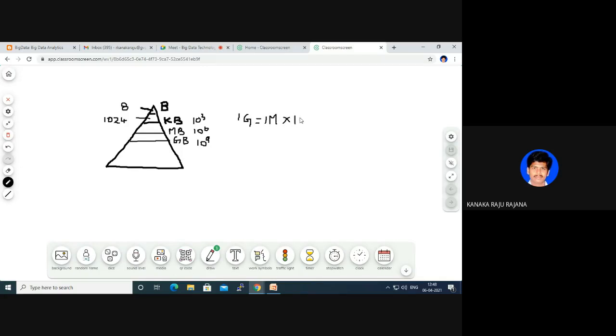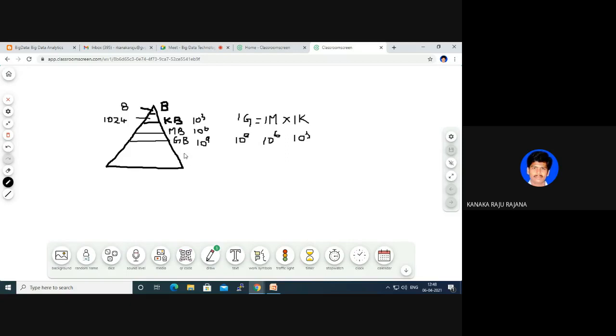Just now we have talked about what is meant by 1 KB. 1 KB is nothing but 10 to the power of 3. And 1 MB is nothing but how much? 10 to the power of 6. Very good. Now the bases are equal, so you can add the powers, isn't it? 10 is the base which is equal, therefore you can add these two. So 6 plus 3 is nothing but 9. So automatically you can say 1 GB is nothing but 10 to the power of 9.